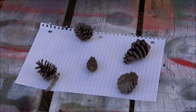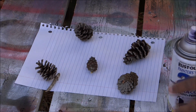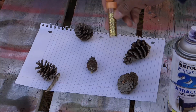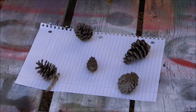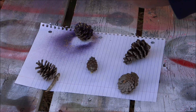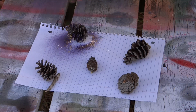So I've got a few little Christmas type colors here. I'm going to paint some purple. And then while the paint is wet, I'm going to sprinkle some of this glitter on here. I'm going to make use of this glitter because I think it's going to look cool. I'm not going to paint them all the same color, but I'm going to do some purple. Sprinkle some of this glitter on there while the paint is still wet. That way the glitter will stick to it.